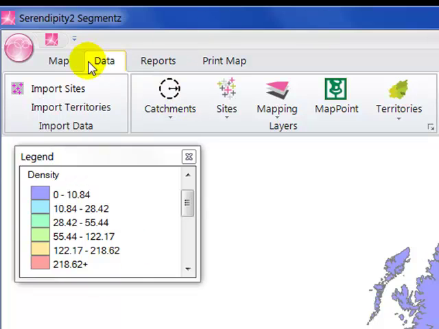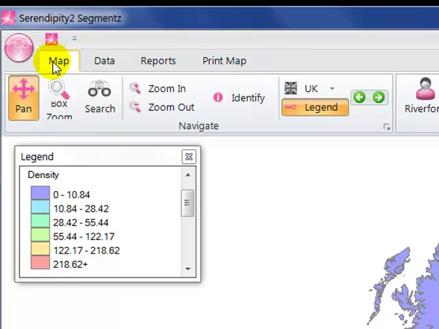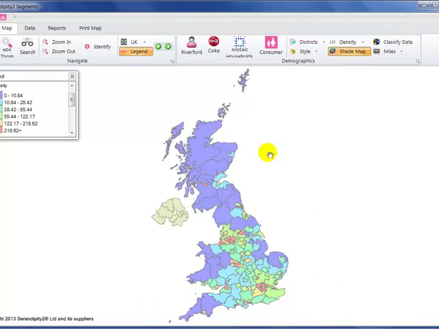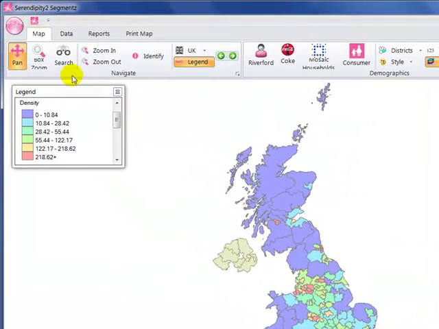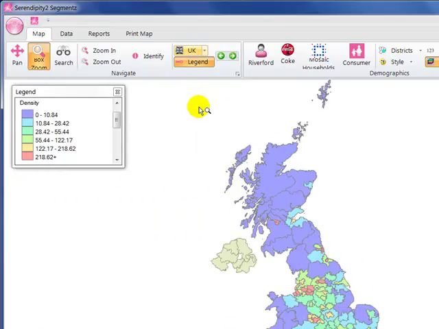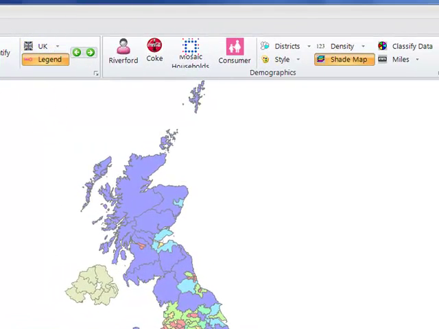Over at the top what we have is our key tabs. This one obviously starts with the map. This is where we can begin to interact with the UK map that you can see on the front here. It has search and pan abilities, so we could pan into an area of the UK map, or we can go back out to the UK again. We have some of the key areas here.